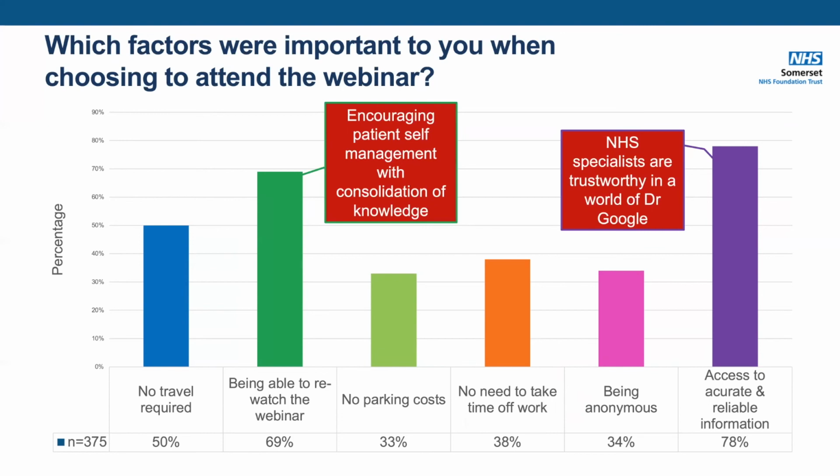And I think that's another really important thing. I don't think it's the same if you've got actors delivering it. You really need those consultants and those specialists and the specialist dietitians and the specialist nurses. They're the ones that are dealing with these conditions all the time. They're the ones that should be speaking on this, and they're the ones that people trust to give them accurate and reliable information. So being able to rewatch the webinar was the next most popular reason.